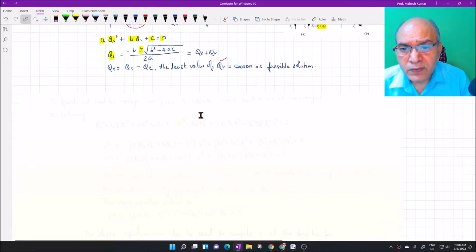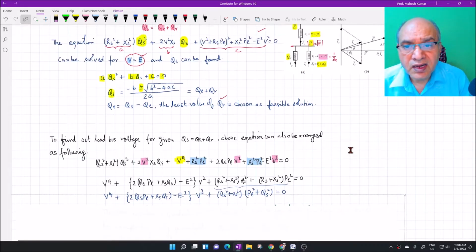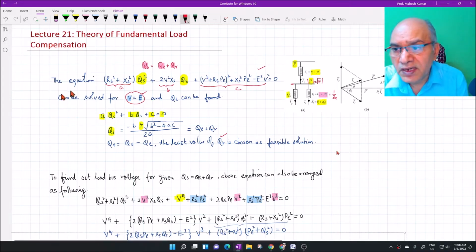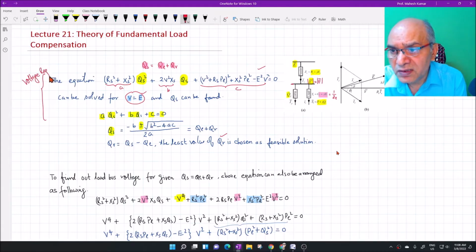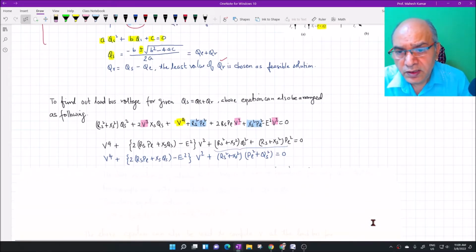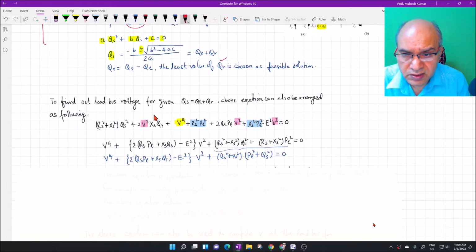So this is actually called voltage regulation mode, because we are controlling the voltage V equal to E for a certain value of Q gamma. So this can be called voltage regulation. The compensator is in voltage regulator mode. The next application of this is in terms of the power factor compensation, that is, the reactive power control at the load bus.